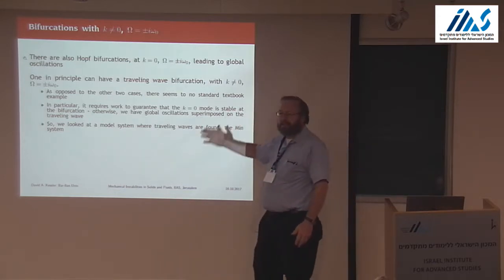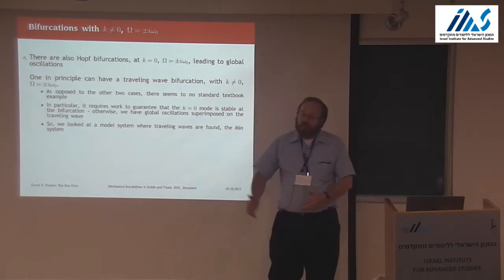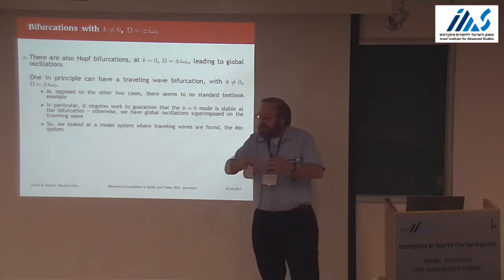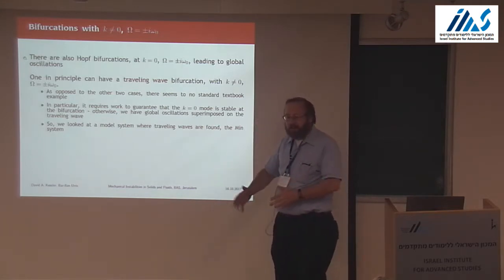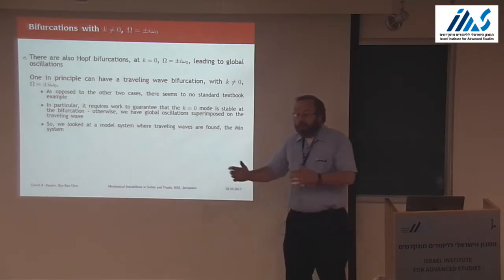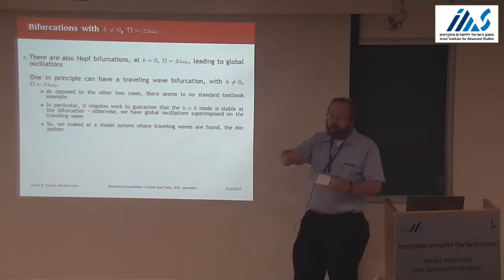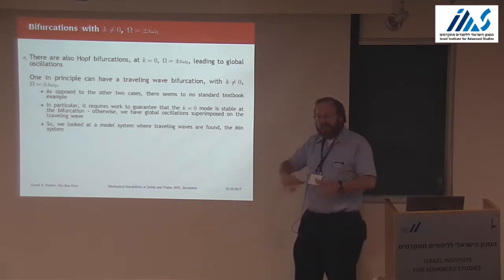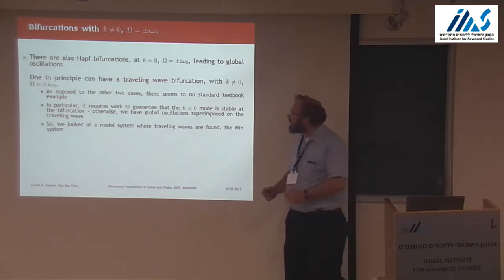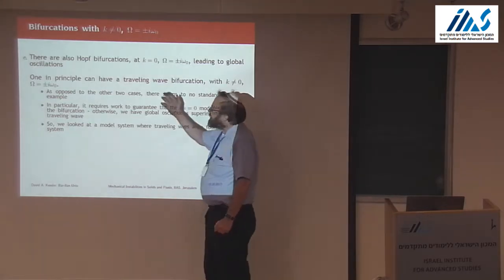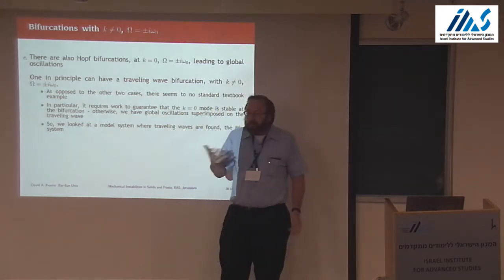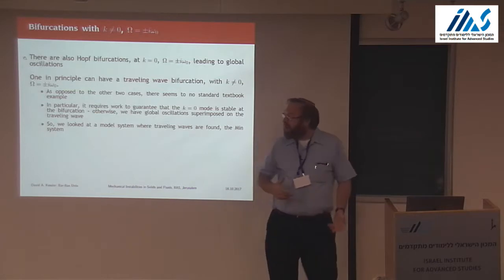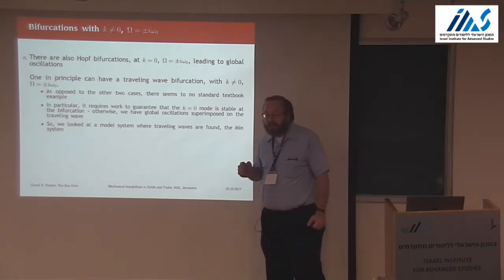Well, for Turing, Turing gave us one example. There's the Brusselator as another example. There are lots of examples of very simple models which have Turing instabilities. And in fact, most of those models, if you go to a different range of parameters, have Hopf bifurcations. So those are easy, and they're classic and worked out, and all is well and good. But there didn't seem to be a simple example of a traveling wave bifurcation.